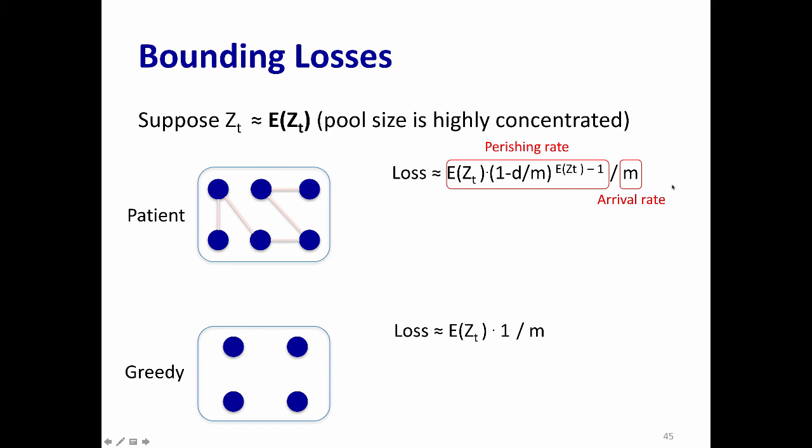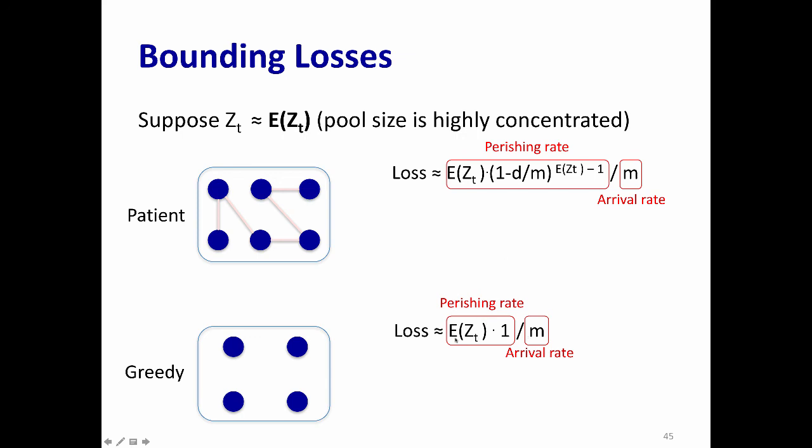I mean, in fact, I have some lower order terms here that I'm not showing you because this is the overview of the proof. Now, this is the perishing rate. If I divide the perishing rate by the arrival rate of agents to the system, which is just m, I will get the steady state loss, the steady state fraction of the agents that perish and leave the market unmatched. For the greedy algorithm, the same thing goes through. If I divide the perishing rate by the arrival rate, I get the steady state loss, the steady state fraction of agents who perish. And recall that under the greedy algorithm, the perishing rate was just pool size times 1. And the arrival rate is still m, so I have this expression here.